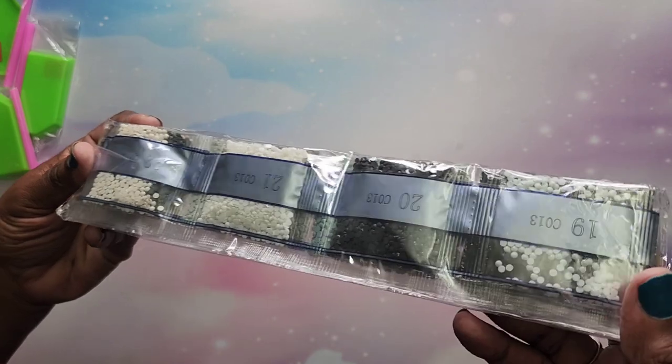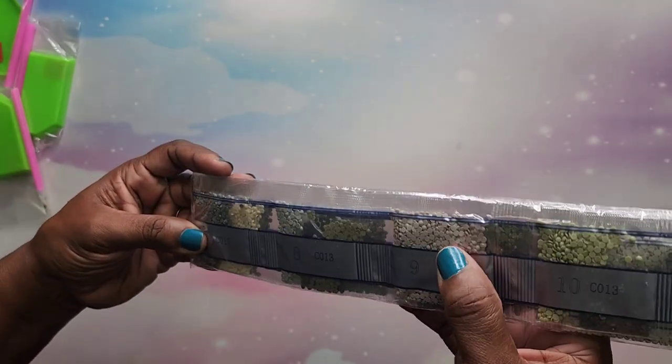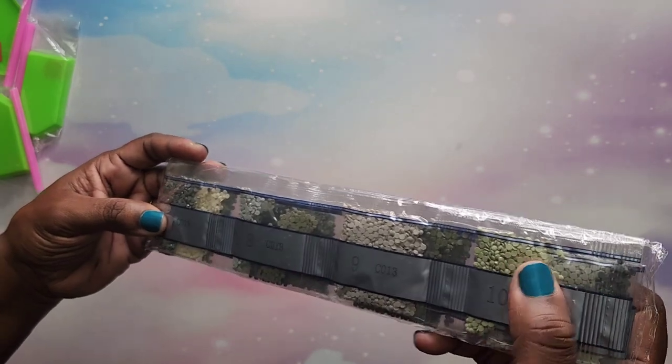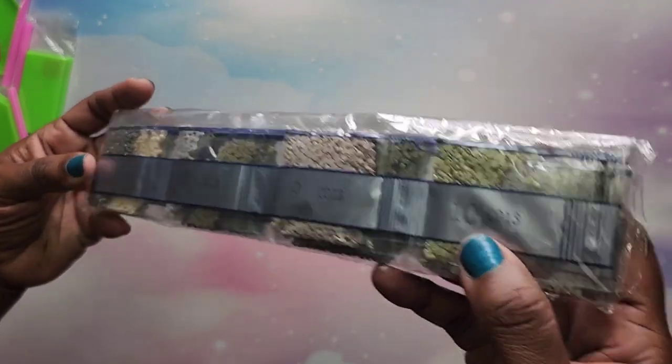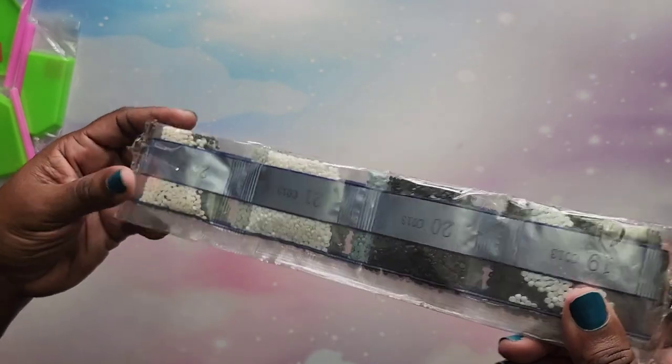All right, and let's look at the drills. All of these are like the grays, the tans. Well, the grays, yeah, here's a, like a taupe color. Here's a like a light olive green color. But yes, white, lots of white creams. It's gonna be gorgeous. All right, next up.